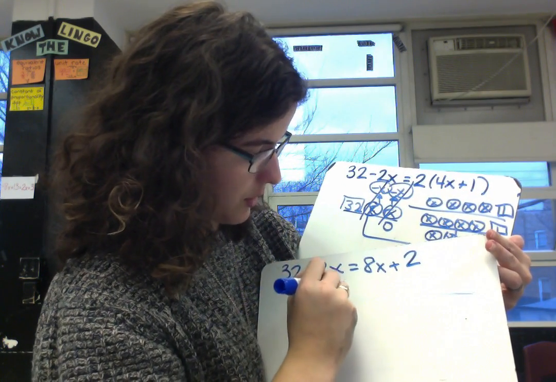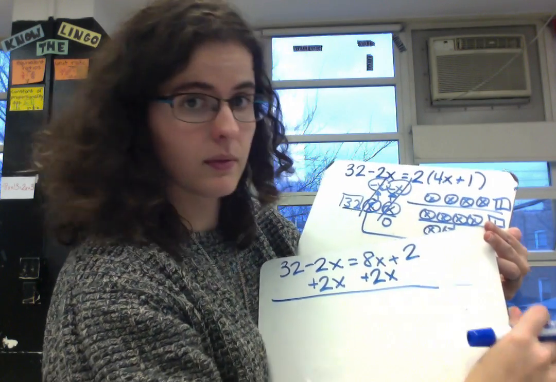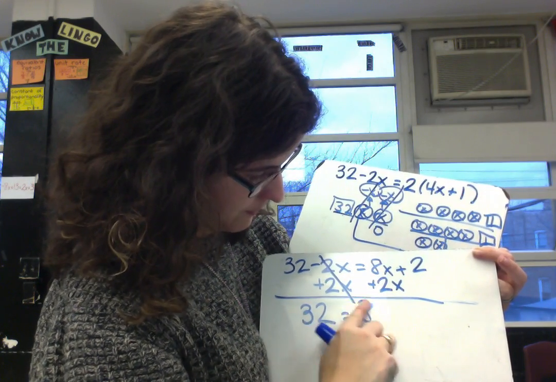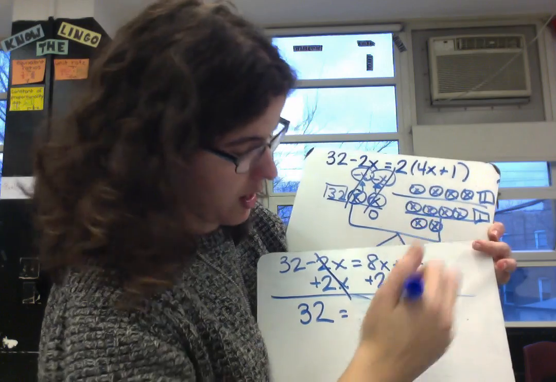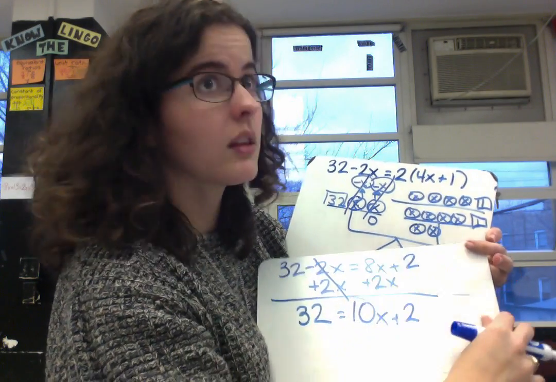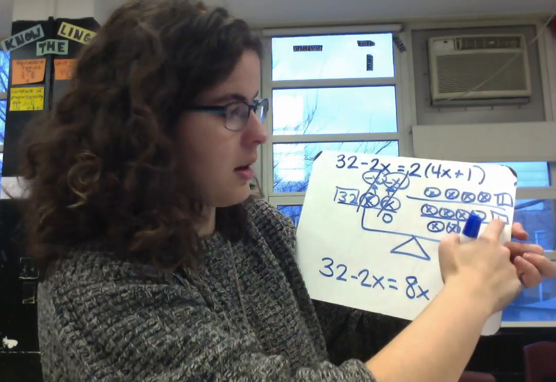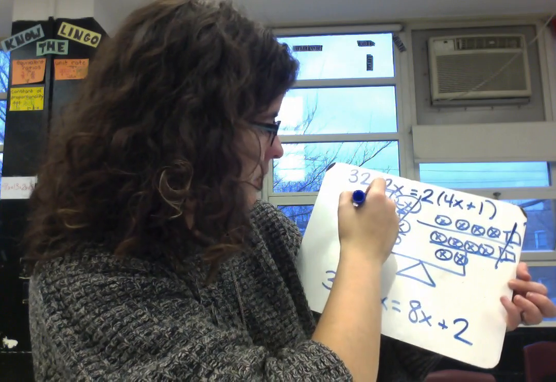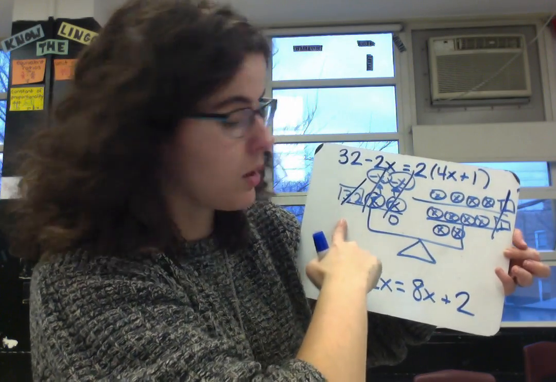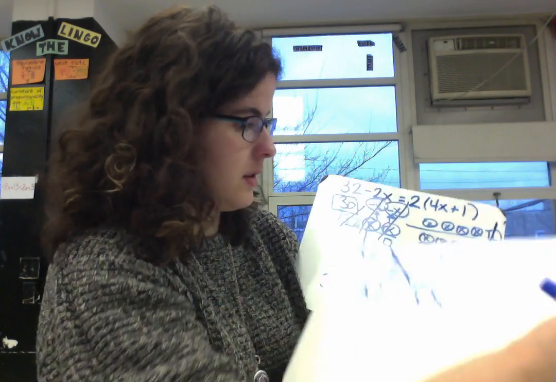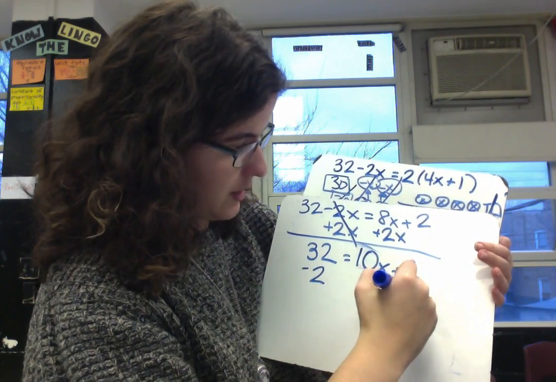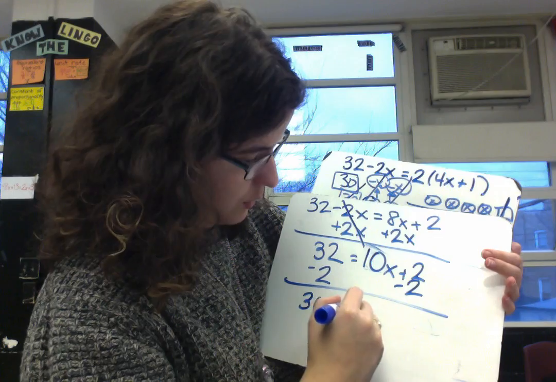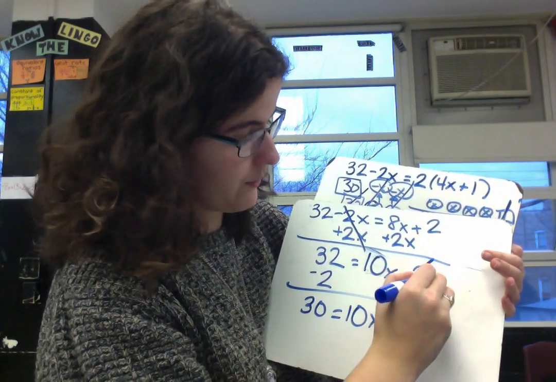Now adding 2x to both sides. That's going to cancel out, so I just have 32 is equal to 8 x's plus 2 more x's would give me 10 x's plus 2. Now, I only have 2 constant numbers over here. Let's get rid of those. And if we take 2 off this side, to balance it, we need to take 2 off this side, so we're now at 30. And let's show that. Minus 2, minus 2. That has nothing to do with the bags, so I leave the x's alone. That means I have 30 is equal to 10x, and that cancels out to 0.